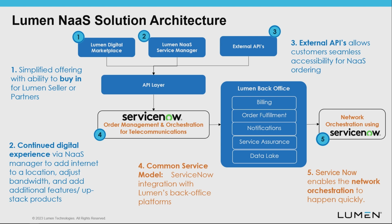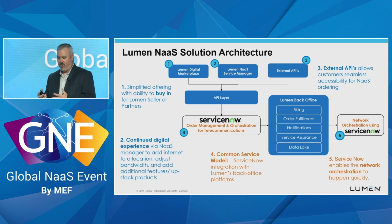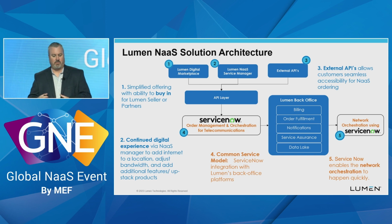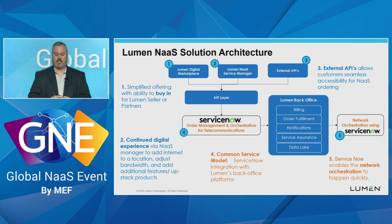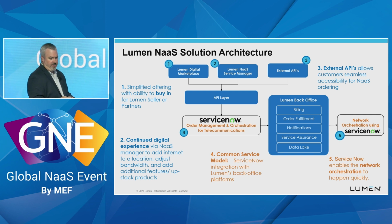And once you've signed up and you're established as a potential customer, we'll shift you into the second piece, which is our NAS manager. So part of our portfolio is available in the NAS manager, and they're modularized products that can be composed together to build a complex solution that solves customer problems. Our NAS manager today is a thin client UI, and it provides visibility into managed locations when multi-use ports already exist, provides visibility into data center connections, provides the ability to qualify and quote seamlessly locations specific to that entitled customer, and then you can add feature functionality like IP block selection and BGP routing.